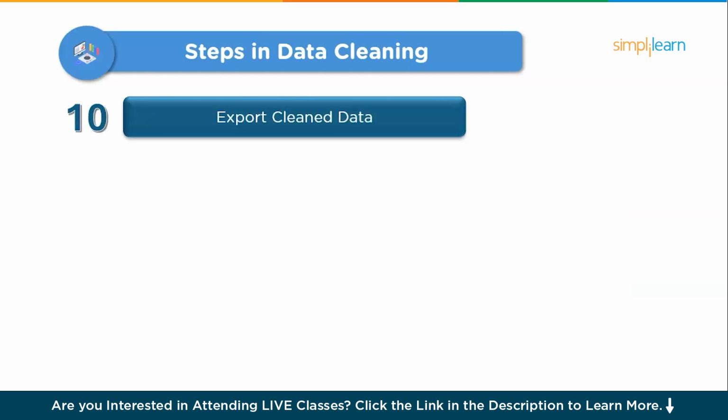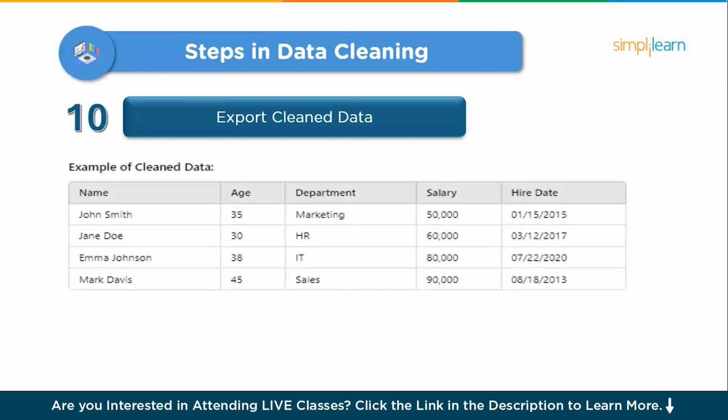Now the last but not the least, the last step is export clean data. Once you have cleaned the data, you save it in a format that's ready for analysis. Save the clean dataset in a file format that suits your tools like CSV, Excel, SQL. After all the cleaning, it's crucial to store your data correctly for future use or analysis. By following the steps, you're turning messy data into a clean, accurate, and consistent resource that's ready for analysis. Just like preparing ingredients for a great meal, clean data leads to better insights and smoother decision making.